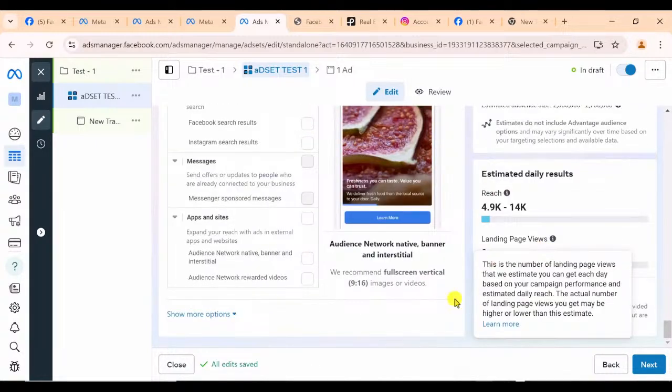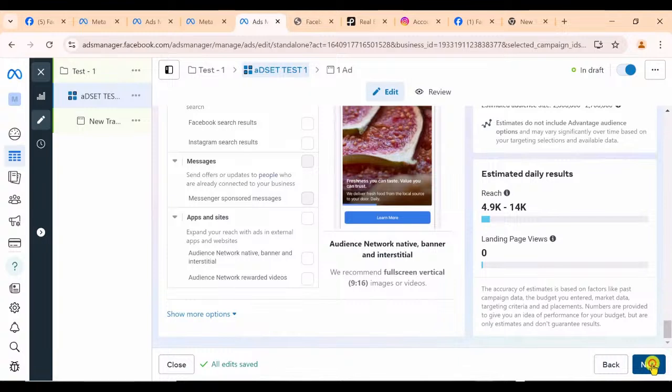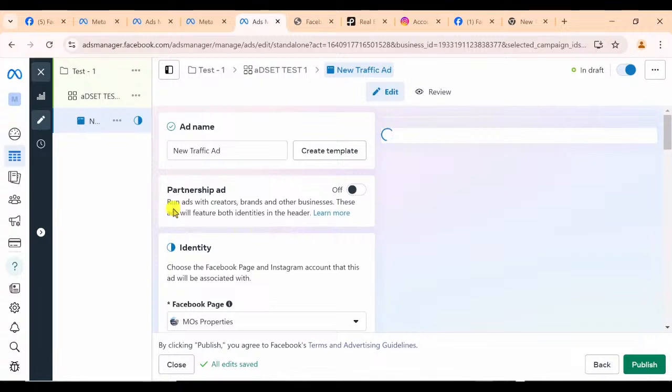So we go to the next phase and we go to the ad level. This is where we want to create our ad itself. The first thing is to name your ad. Because I'm using football now, let me say I want to sell jerseys or stuff like that. So I'm just going to name this football jersey ad. All right, football jersey ad.